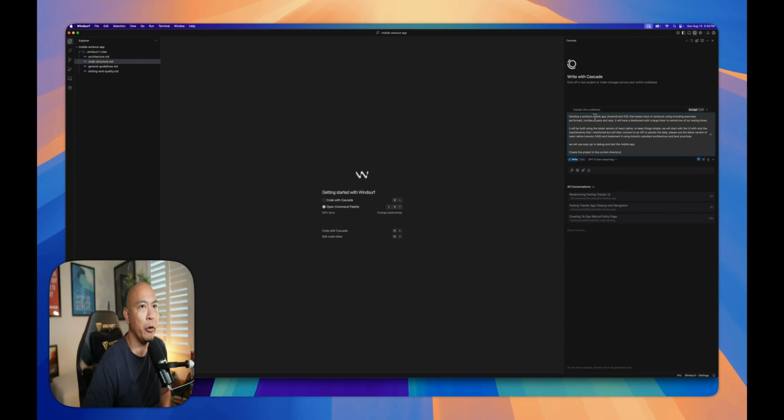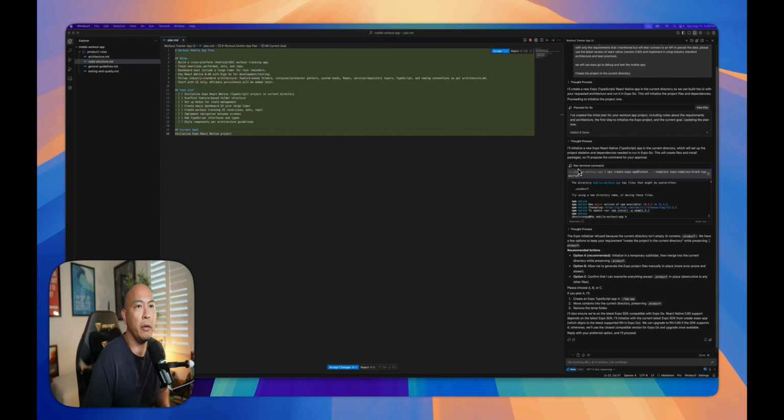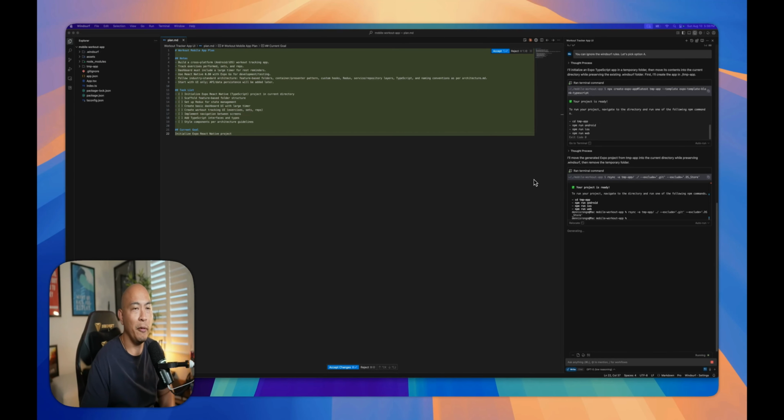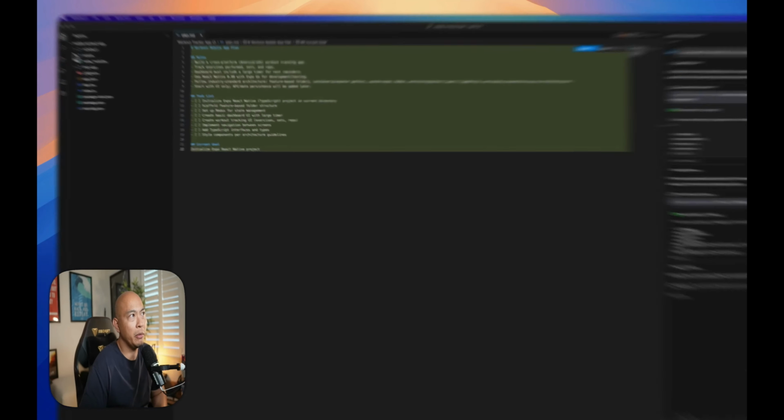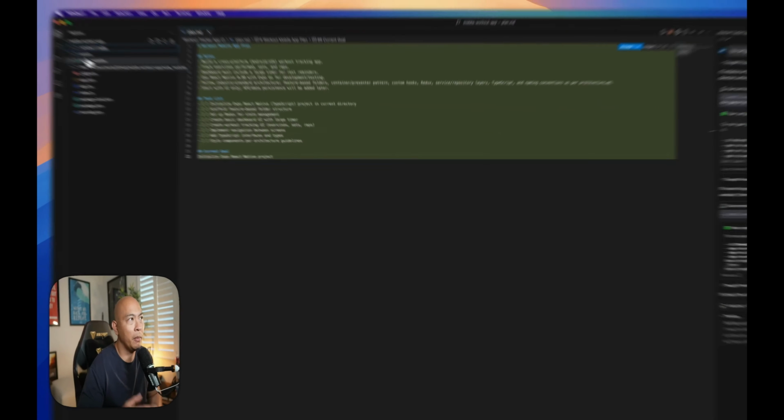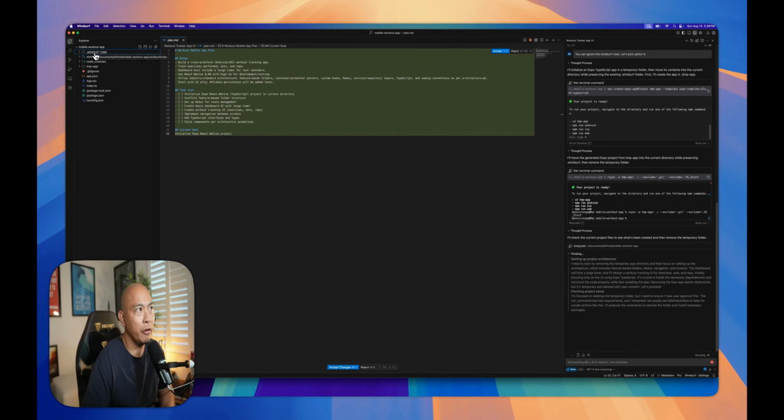So develop a workout mobile app, Android and iOS, and then the same prompt that I talked about before. Let's just go ahead and hit enter. All right, so after a few seconds, it ran this terminal command, npx create-expo-app@latest. For some reason, when it scaffolded the app, it won't let us generate the files under the project directory because it already has some existing project files such as the WindSurf project rules.